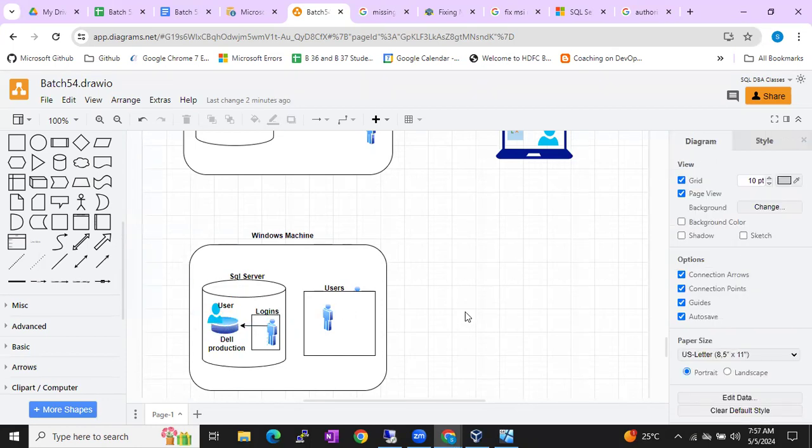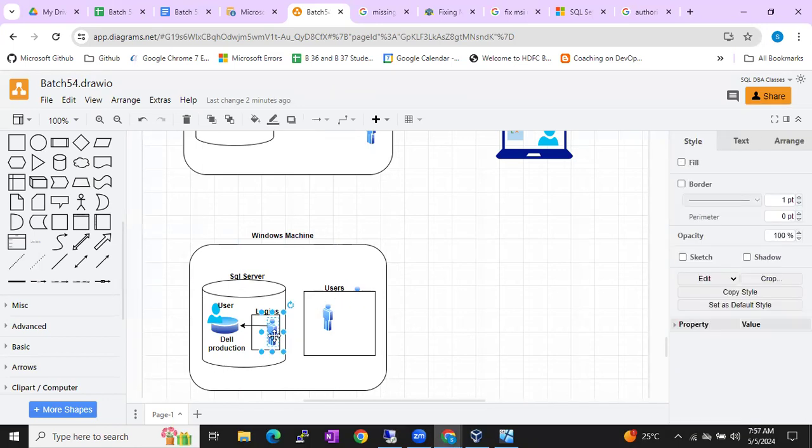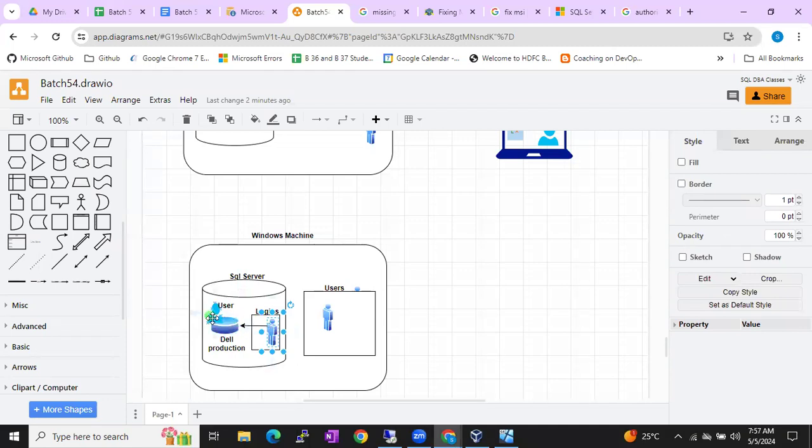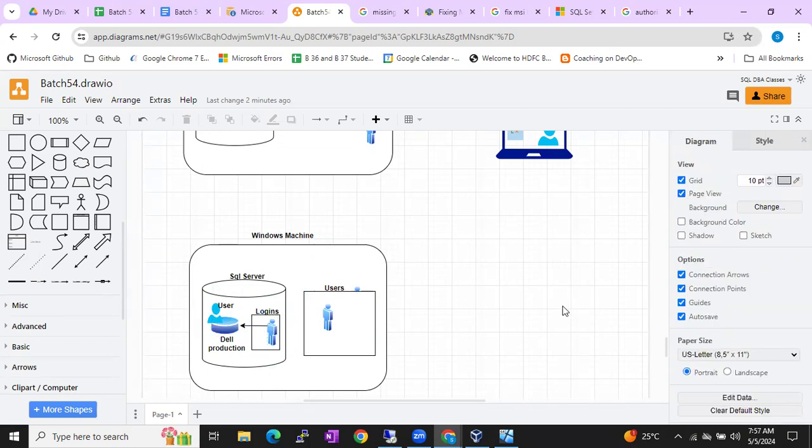So what is this relationship called? It's a login, and based on his login, he is getting a user. Is it a one-to-one relationship? Parent and child relationship. Based on this login, this child got created in the database. This is called a parent and child relation. It should be clear, guys. This concept should be clear. Otherwise, there is a concept called orphan users. If this is clear, you can easily understand that.